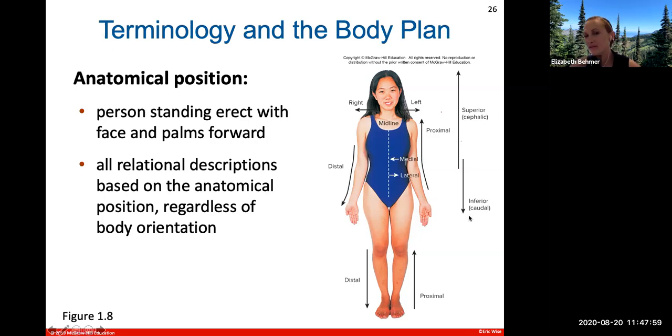And then superior and inferior are used the same way just to describe structures that are superiorly located towards the top and inferiorly located towards the bottom. You can see how superior and inferior could also be used to describe same structures as proximal and distal. So knees and toes, we could say the knees are superior to the toes, but we could also say the knees are proximal to the toes. So sometimes there's more than one directional terminology that you could use. Confused, or did that kind of make sense?